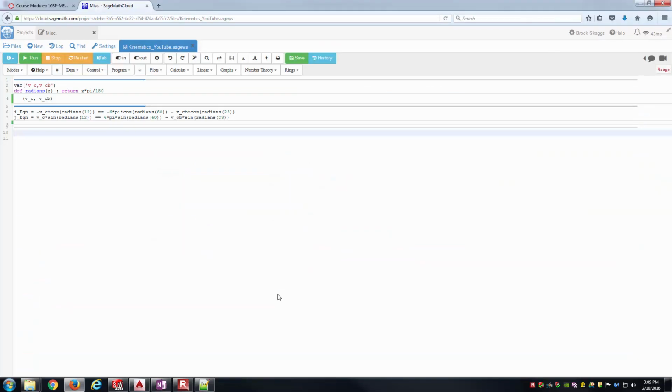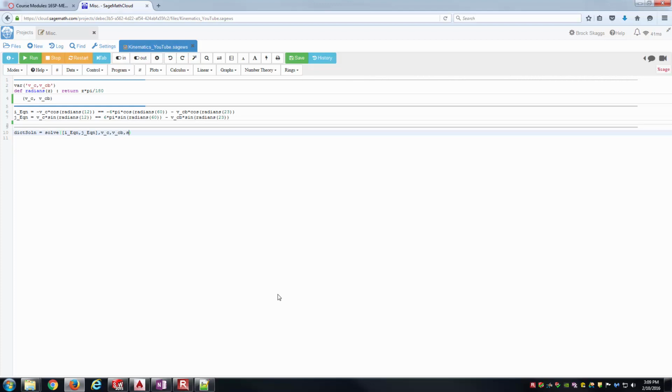And so now I just need to have Sage solve this system of equations for the results. And so we'll just say I'm going to have a dictionary solution come out of the solve command. Inside of solve I'll use square brackets here and list the equations. So I equation and J equation, the two equations we defined before. Comma, what are we solving for? We're solving for V underscore C and V underscore CB.